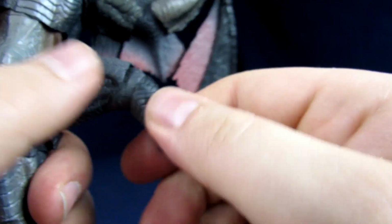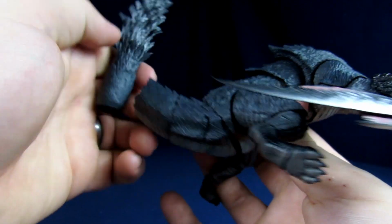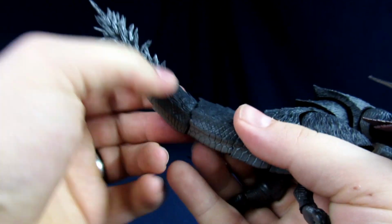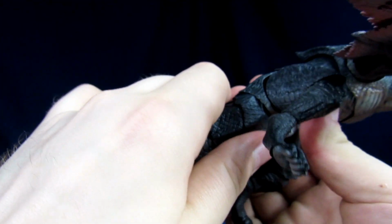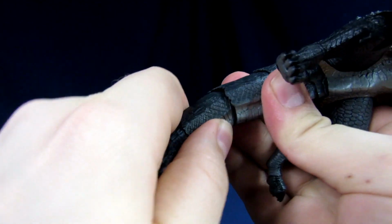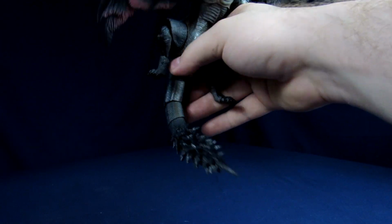Because you can rotate here, you can rotate at the knee. His feet go forward and back. You get a rotation there as well. And the same with the tail. It goes up about that far. And then once you adjust the ball joints a bit, you can get it really nice forward too.